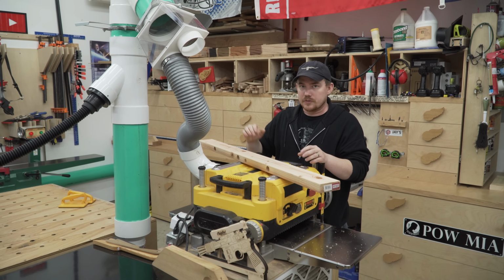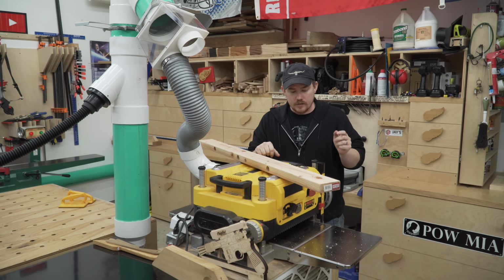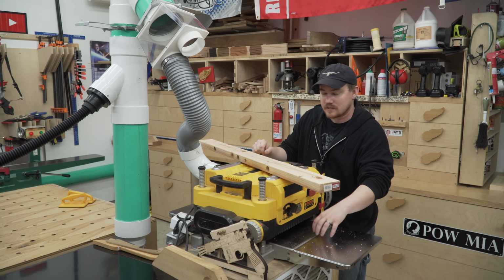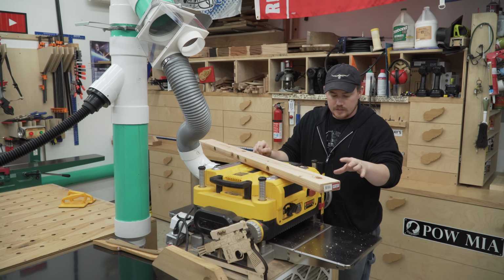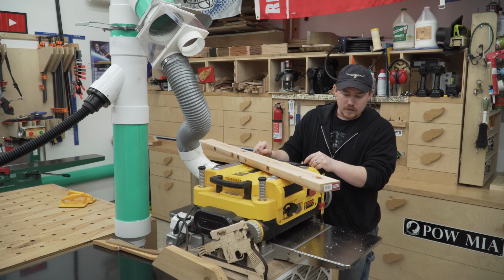In just a second, I'll run through the entire system and do a brief overview, but I wanted to test out the planer really quick, and for the most part, it works just fine. You can see on the camera, even from here, that there are some larger pieces of debris on the back, on the infeed side of the table. The outfeed side is pretty much clean, but this is larger stuff. This isn't really the dangerous stuff that you want to be sucking up.